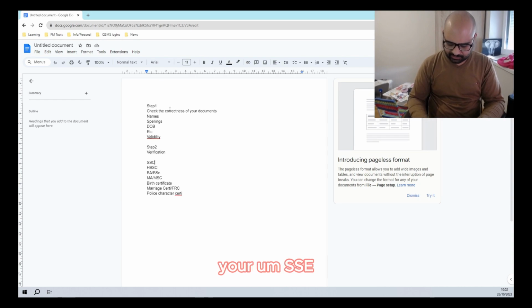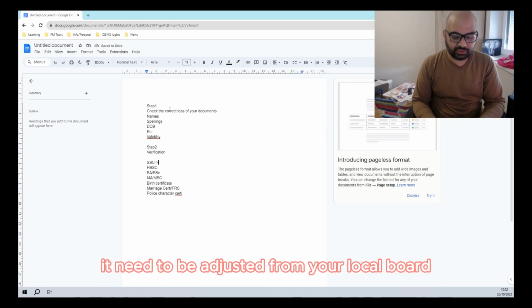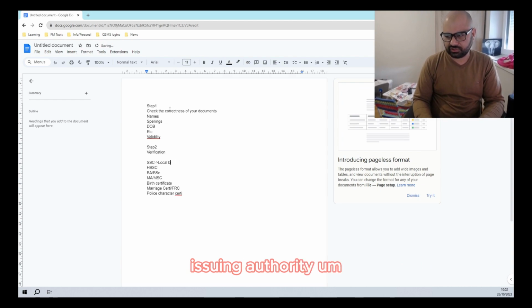Normally your SSC, which we call matric in Pakistan, for example, first needs to be attested by your local board, the issuing authority.